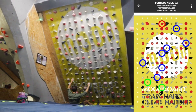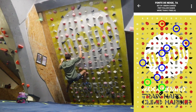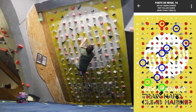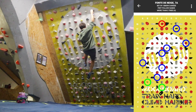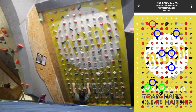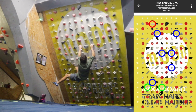And here we are on 7A. This really feels like a lottery most of the time, as it is close to my top grade in general and I'm quite fatigued at this point. Managed to somehow work my way up on that first problem, so I'm moving to another 7A block. Although this block doesn't feel extreme normally, at this point I'm now reaching my physical limits and it feels like I can drop it at any point.